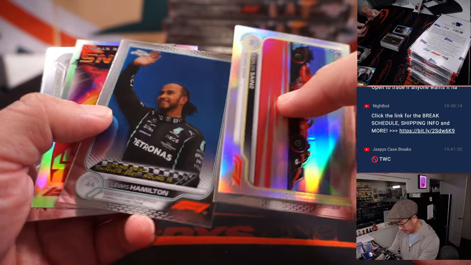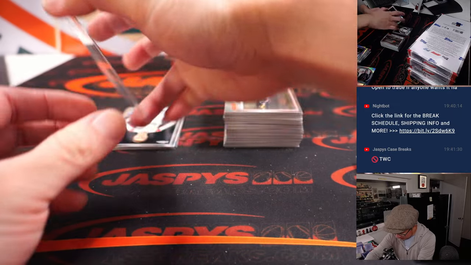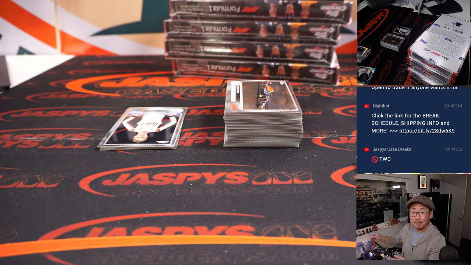Carlos Sainz. And we got an autograph. It's an F2 auto. A Yuma Iwasa. For Ryan in that F2 spot.